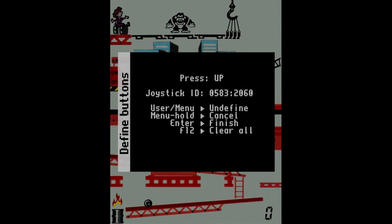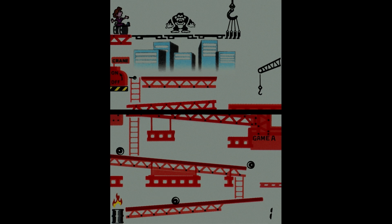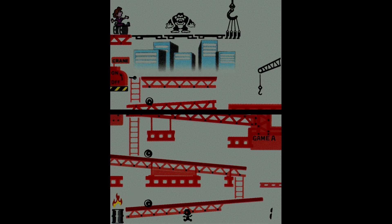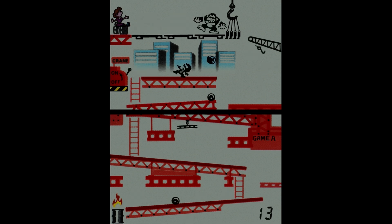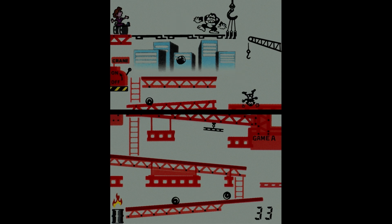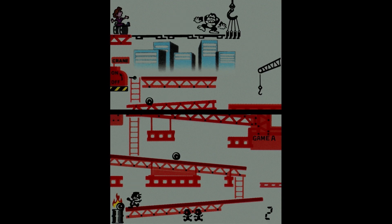Now for the fun part — testing out some games. As with all cores, you want to first define your control buttons, so do that and save the settings. The first game I tried was Donkey Kong. It's been a long time since I played this type of LCD game — well over 20 years. I recommend looking at an image of the respective game or downloading a manual from the internet to see what controls are available. I died a lot in the beginning because I didn't realize I couldn't jump when I'm under the steel beams. Once I realized that, I did much better. You must swing yourself from a crane and grab key-looking objects to defeat Donkey Kong, while making your way to the top and avoiding barrels. With all these games, you must get used to the sudden movements of the characters — the technology didn't allow for smooth movement. All character and object movements were permanently set on the screen, with movement determined by turning off the current object and turning on the object at its next position.